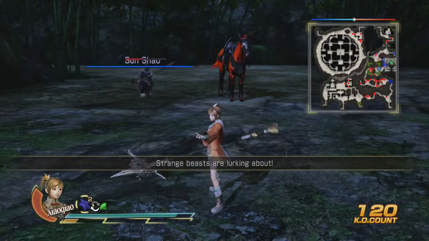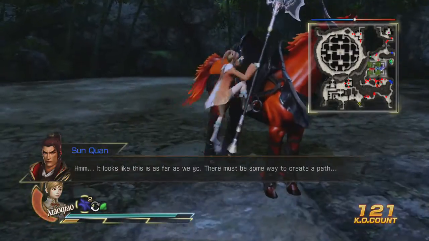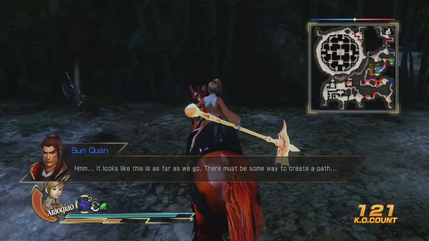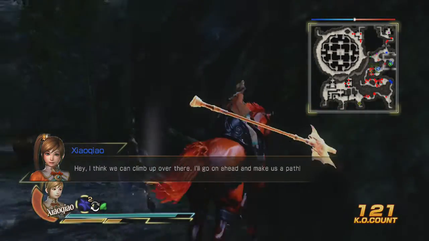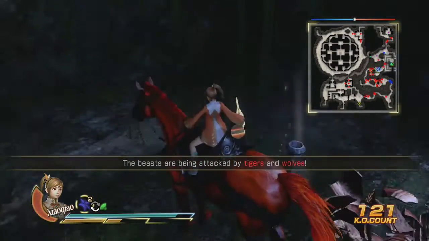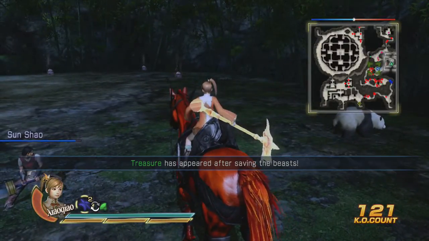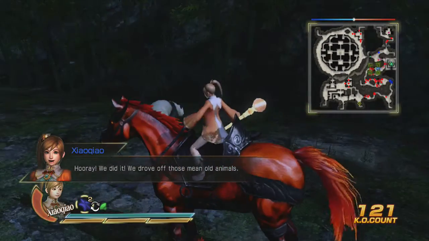I think that's all the animals. And Sun Quan stopped advancing, so that helps. So we just gotta wait for the little thing to pop up. Hey, I think we can climb up over there. The beasts are being attacked. Okay, now they're fleeing. There we go. Treasure appeared. Oh, cool. He drops us some experience.